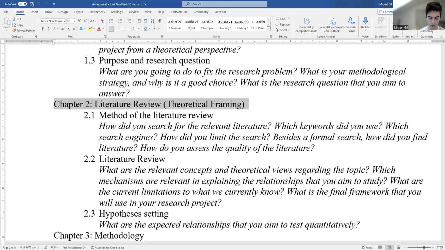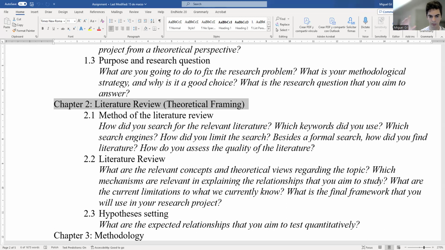You can also include tables. That would be amazing if you can include a table. You remember from the lecture, the table that I showed you on how you can analyze the articles that you find. So imagine that after all your search, you end up with 10 articles, and then you show your table on how you analyze each article. So you can also include that.